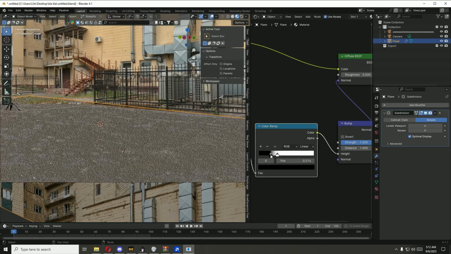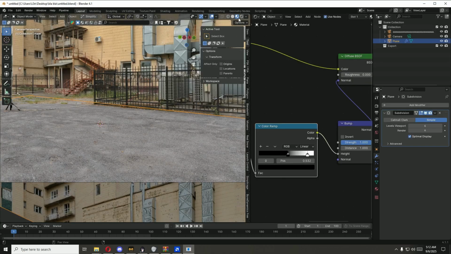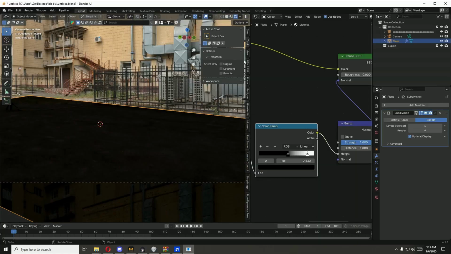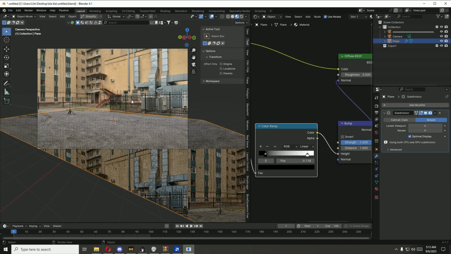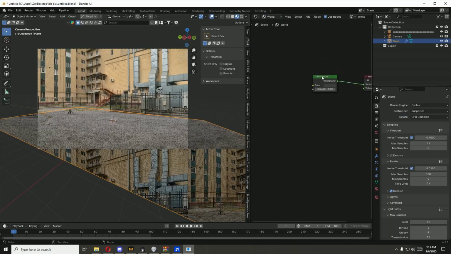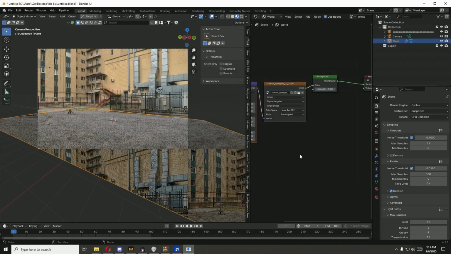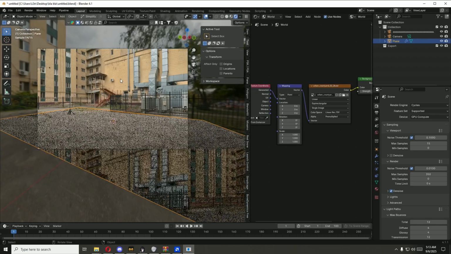You will have to bring this down like stuff like that. You'll have to find the right one. Also import the HDRI. It's gonna make it way easier. The way you do it with the HDRI is you will have to set it to rotate it. Open the HDRI, boom. So basically you will have to rotate the HDRI.